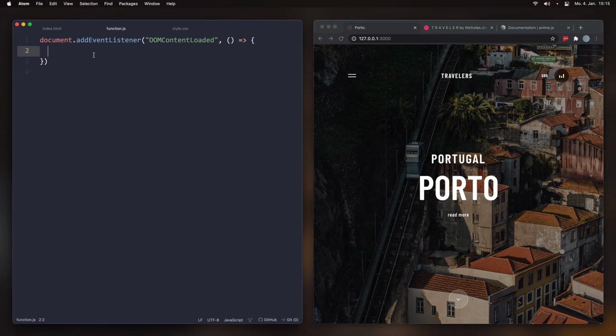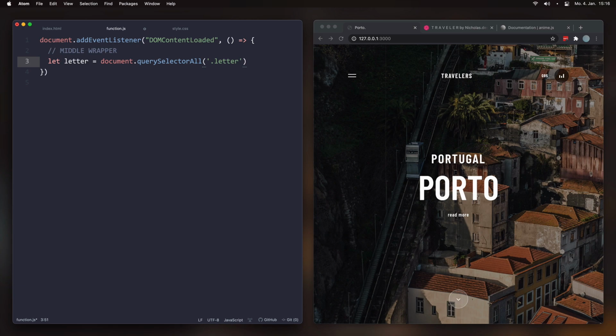So the very first thing we're going to do is start off by writing a comment, middle wrapper, and let's select the letters of that title. So we're going to say document.querySelectorAll in this case, because we want to select all the elements that have a class of letter.